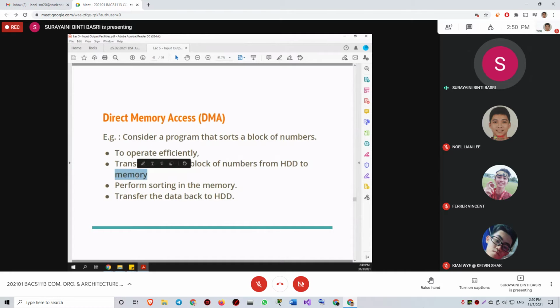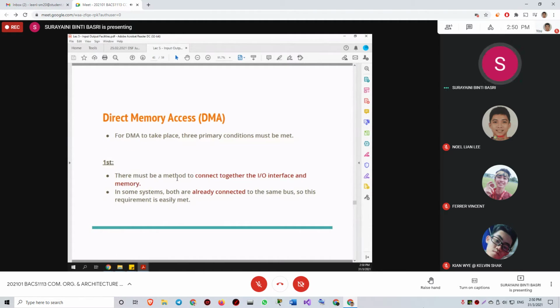Memory is the RAM. So it will transfer the entire block of numbers from HDD to memory. After that, the sorting will happen in the memory. After that, the data will be transferred back to the HDD. So this happens without involvement of the CPU.